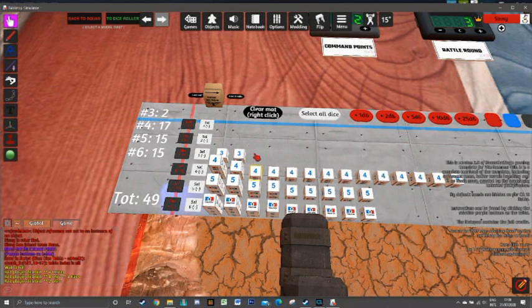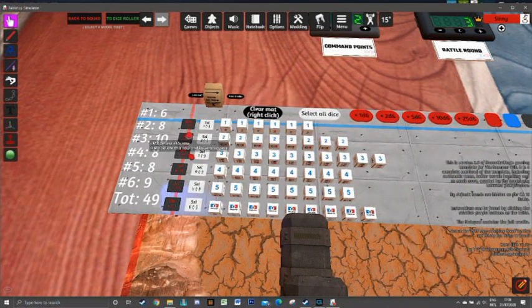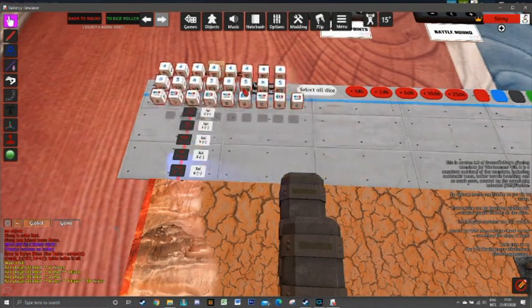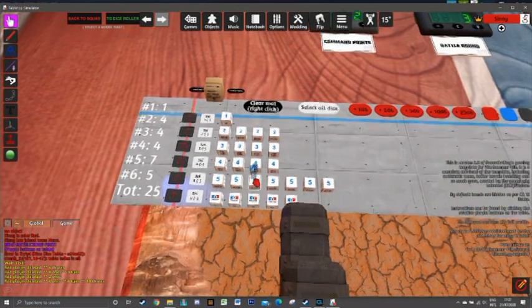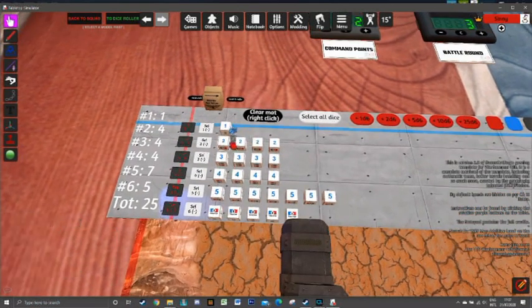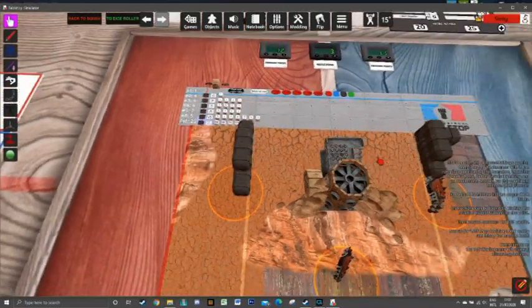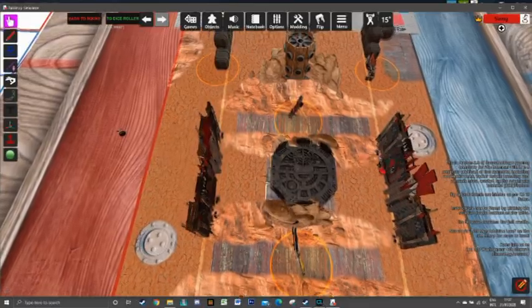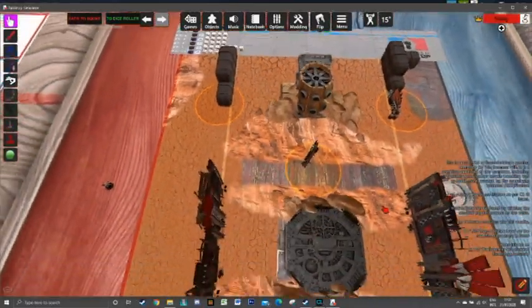Then you're going to go, okay, cool, I'm going to select all, roll my wounds, winning on, let's say a 4, so delete all those. Then your opponent goes, cool, now I'm going to roll my saves. They pick it up, they roll their saves. They go, okay, I get a 3-up save, so that's 1, 2, 3, 4, 5 dead. So it's really fast. When you actually get into the swing of it, and you've got a unit of 10 Khorne Berserkers going in with a gajillion attacks, it's so much faster.